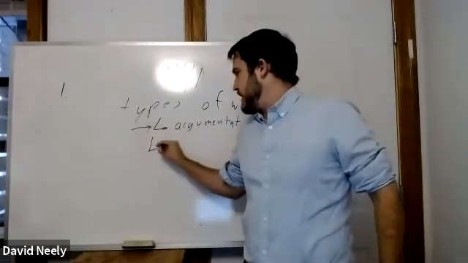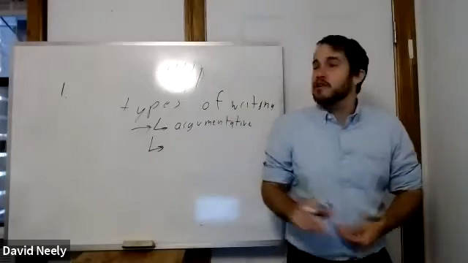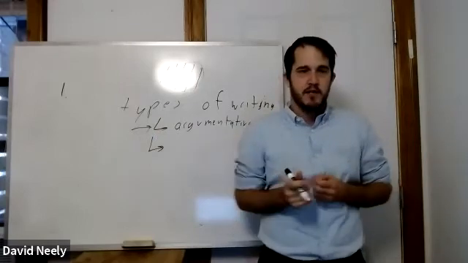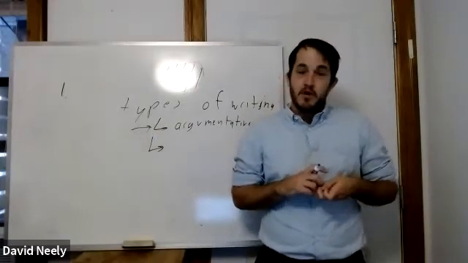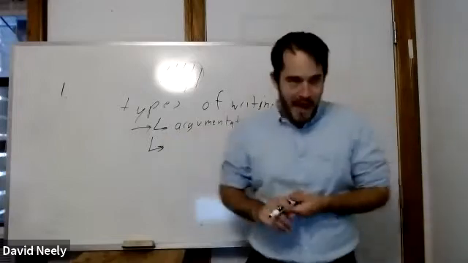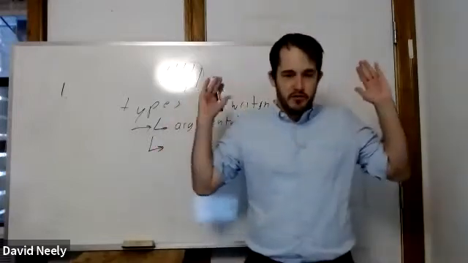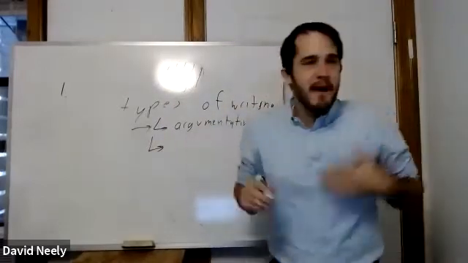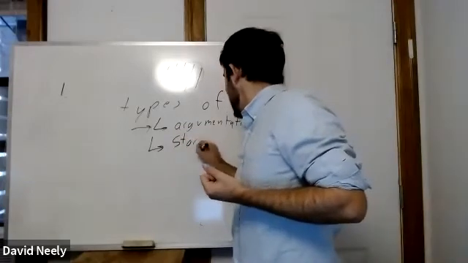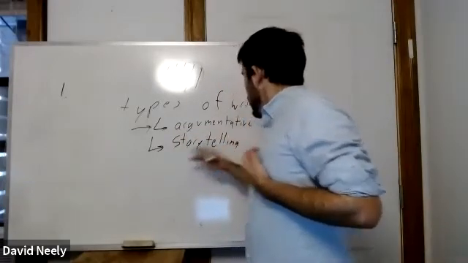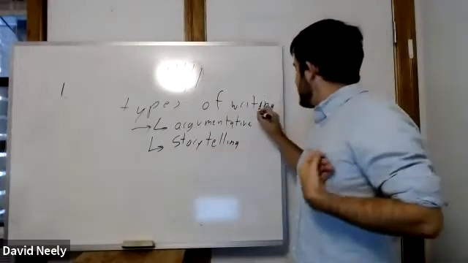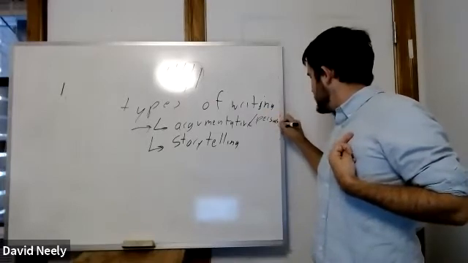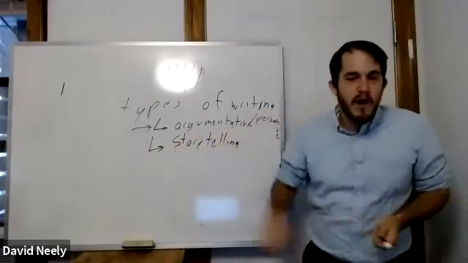What are some other types of writing? Ones that you have maybe been asked to do in other classes, but not in this class. What are some other styles of writing, types of writing you can come across? So MLA and APA, those are actually types of formatting. Those are types of ways in which you do citation. So this is more of a general question, Rogelio. Narrative. So what do we mean by narrative? Or I'm just going to put up storytelling. Storytelling. So argumentative and persuasive are related. So we're going to put those two up together. Persuasive. Storytelling.